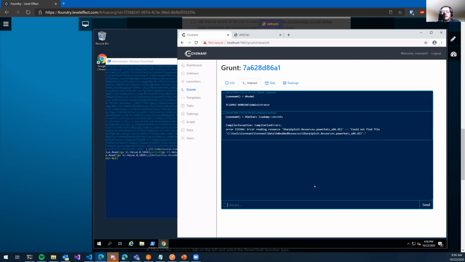So what else can we do while we have this PowerShell session? Because there's definitely some gotchas that I'm going to get into here. So our grunt isn't dead. Defender only killed the Mimikatz DLL. It didn't kill our process. So we can still work. We can still do stuff. We can still have control over this PowerShell session.